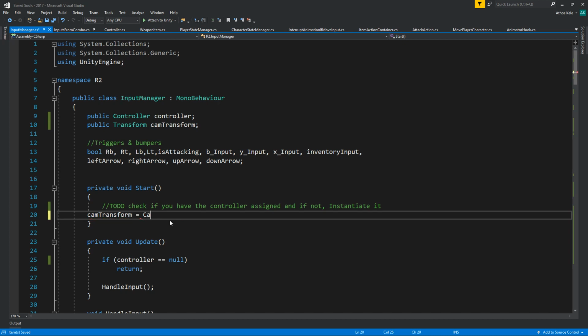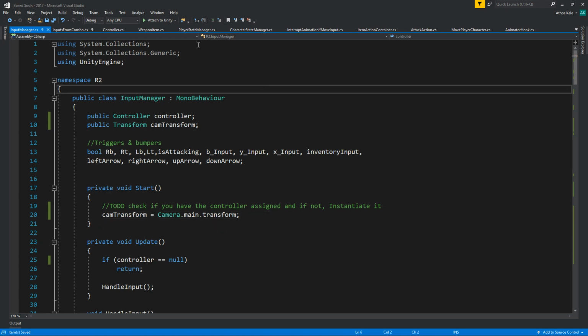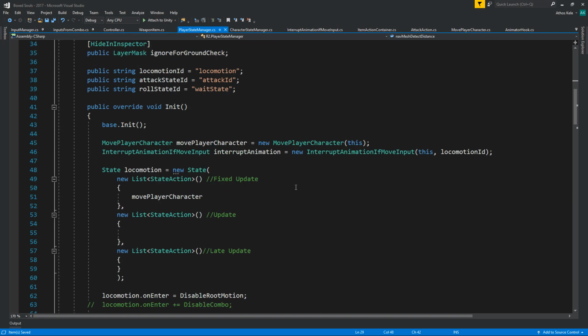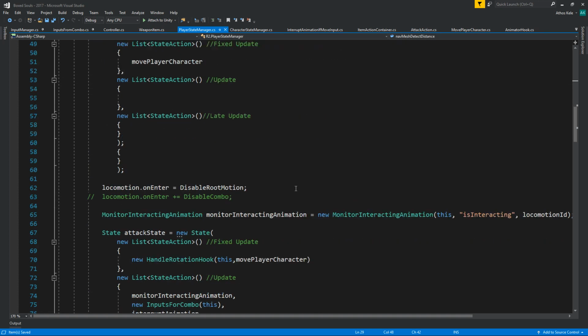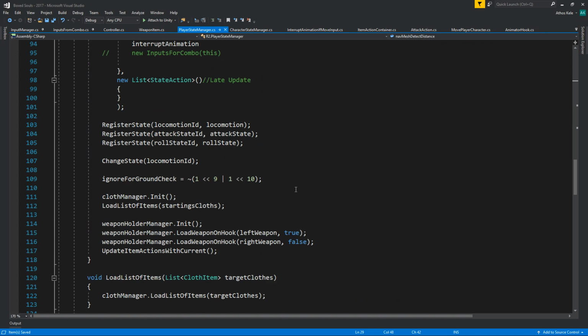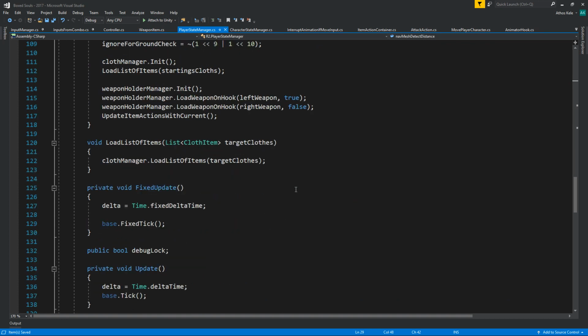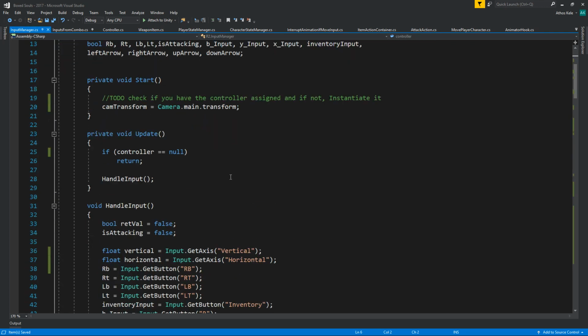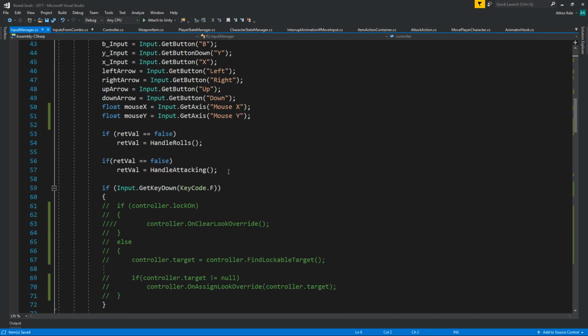That will be camera.main.transform. And I think we're doing the same thing here when looking for a camera. Yeah, okay. Input manager.